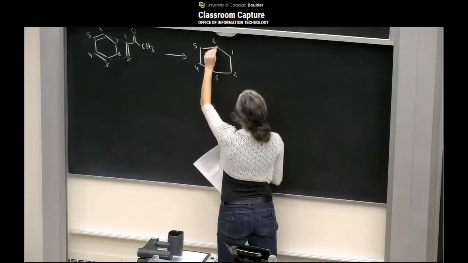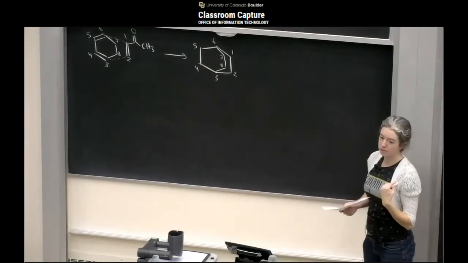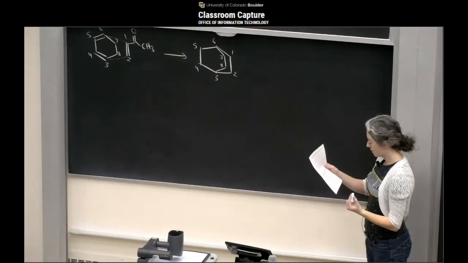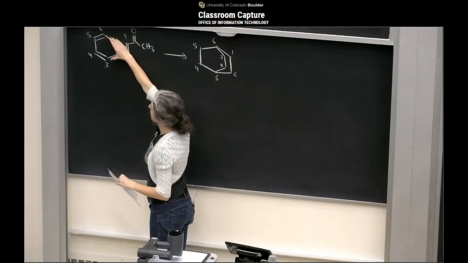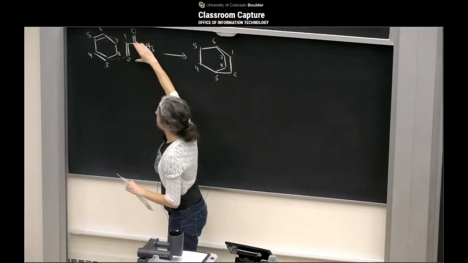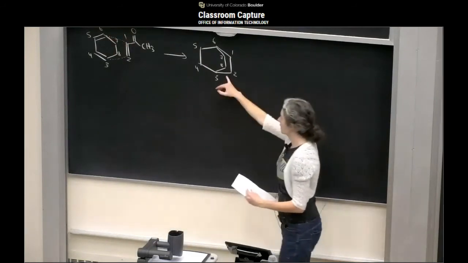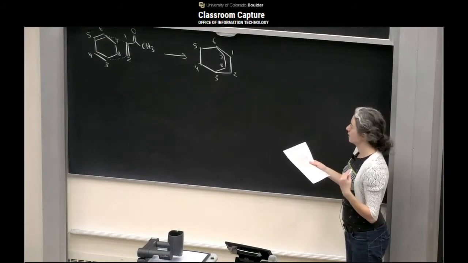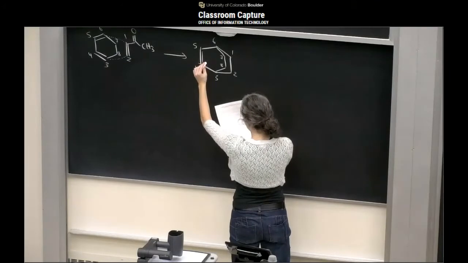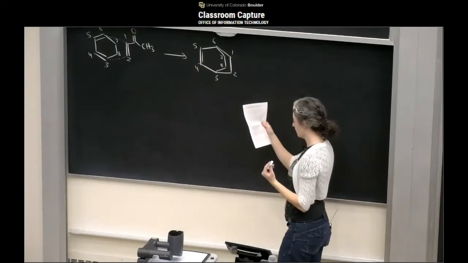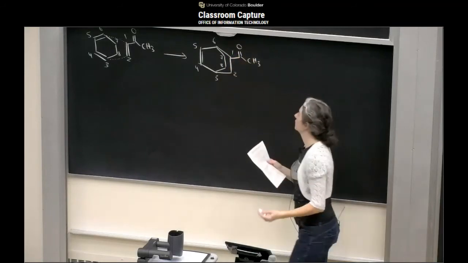But then I also have 7 and 8 that are bridging the connection between 6 and 3 still. So this might be easier to show in a 3-dimensional model, but think of it like this whole 7, 8 part folds up out of the way so that the dienophile can slide in and click onto the rest of the molecule. So you're ending up with these bicyclic structures that we looked at a little bit in OChem 1, but not very much. And then, of course, you can flesh in the details. We know we need a double bond 4 to 5, and we still have our carbonyl thing coming off of 1.